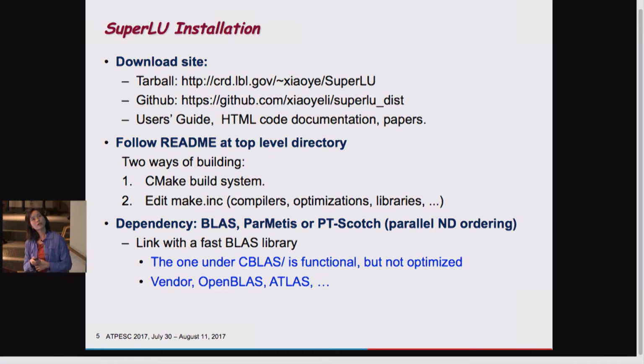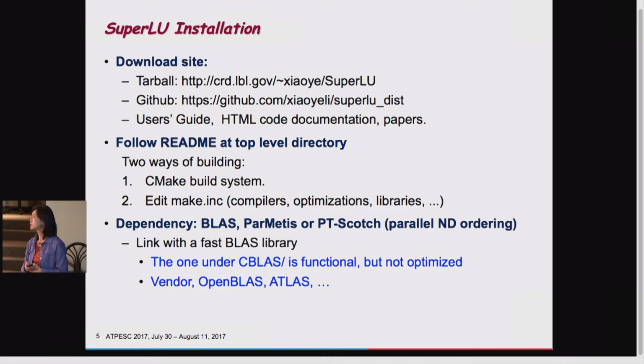As for installation, in the past we did it the traditional way. The user has to edit the makefile to define the compiler, optimization flags, etc. And the benefit of working on these ideas, through the recent DOE-funded project and also the current ECP project, is that we move towards a more automatic installation process.